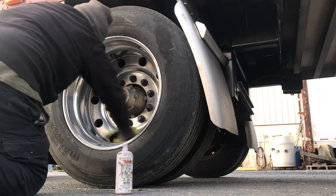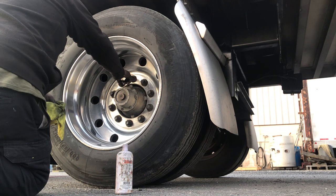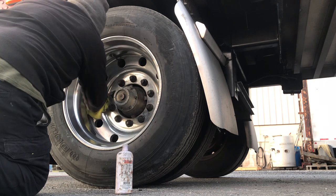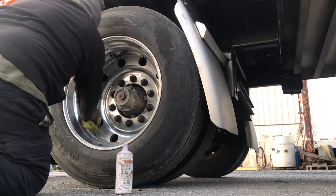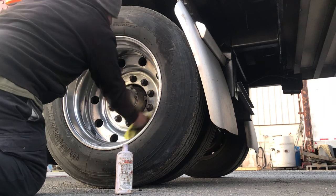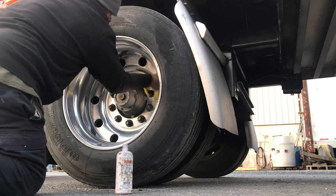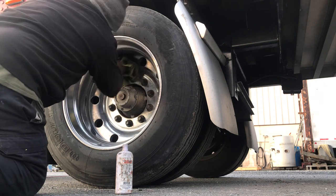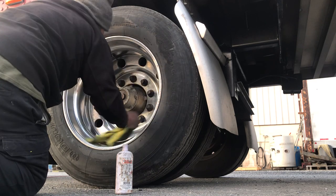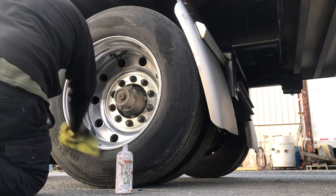Now these wheels are pitted because these are the old style wheels that have the hub mount, stud mounted wheels. So these wheels are old. So, you know, we're just going to make do with what we got and keep on riding. Pitted in here, but it's all right. It looked good going down the road 65 miles an hour.